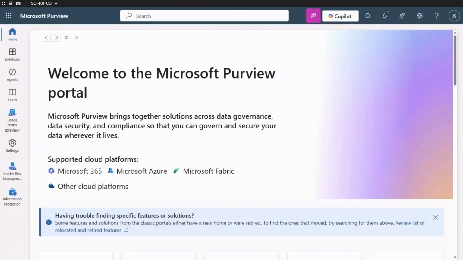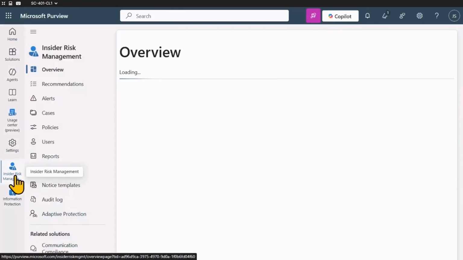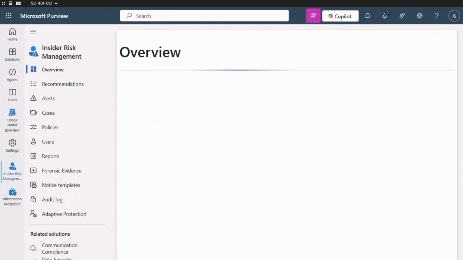All right, now that we're back over in Microsoft Purview, we're going to ensure that adaptive protection is all set up. Essentially, once we've got the prerequisites in place, we can continue to use adaptive protection to customize existing DLP policies and give us other dynamic risk-based enforcement strategies across conditional access, as an example.